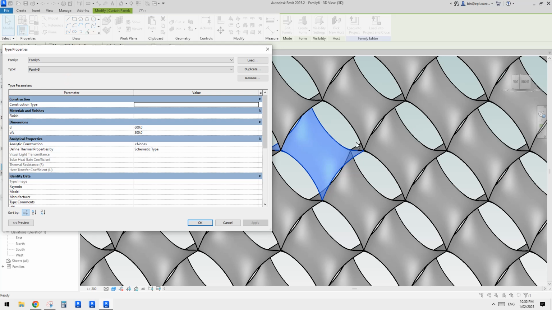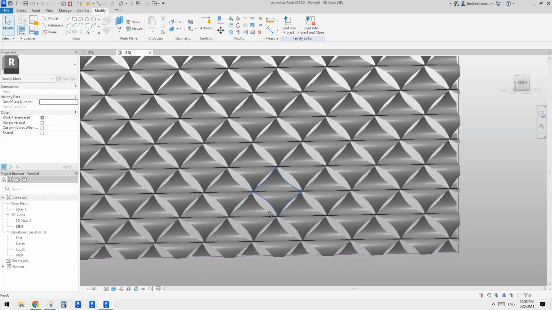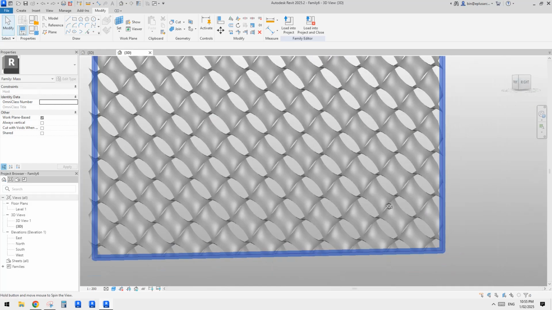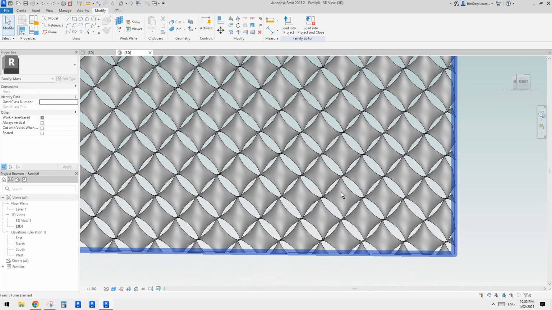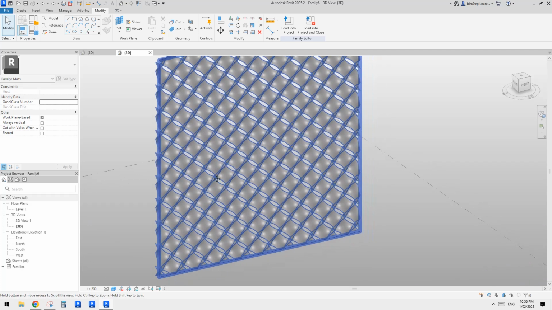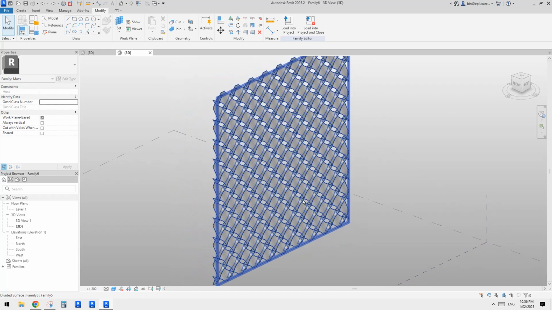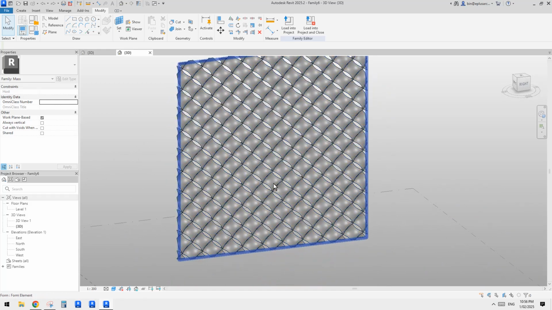So if you want to create some interesting pattern, you can make this one an instance parameter, and then you can probably give it different numbers to make a little bit of variation, so it's probably more realistic. Oh, interesting. Anyway, let's Control Z because I'm quite happy with this result. Okay, so this is it, and I will upload this one for you so you can have a play.